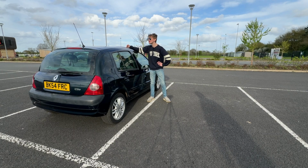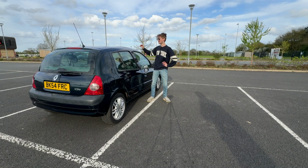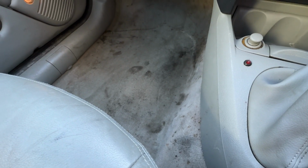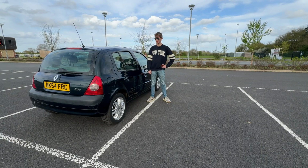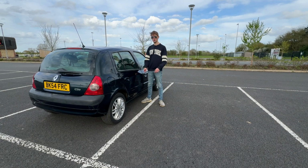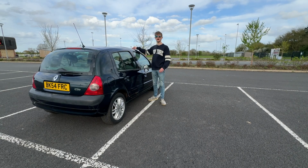And I didn't realise it was leaking until I found out the hard way and took the black floor mats off, and I got this. I was disgusted, absolutely disgusted, and I wanted to give up big time, but I thought, no, do you know what? I'm gonna have a go, strip the interior and see what I can do about this.